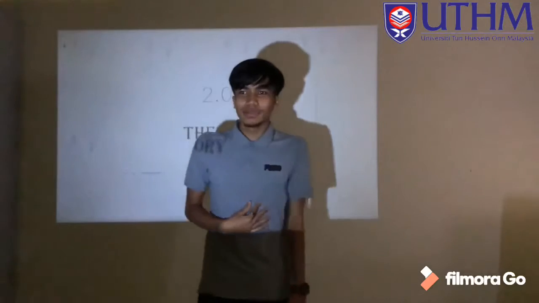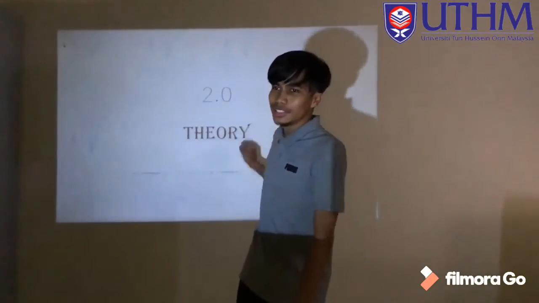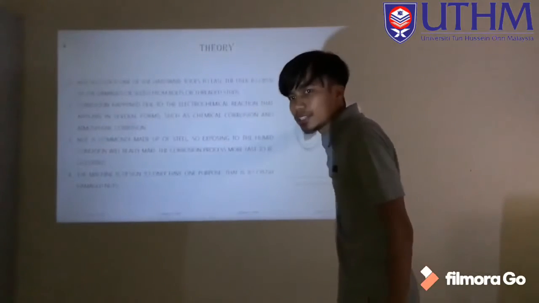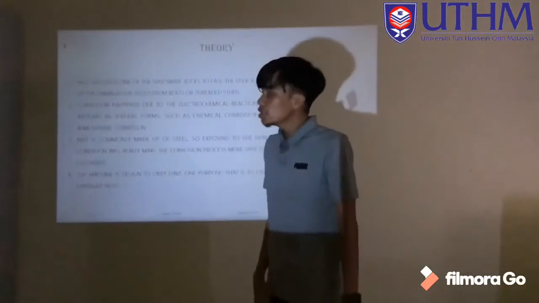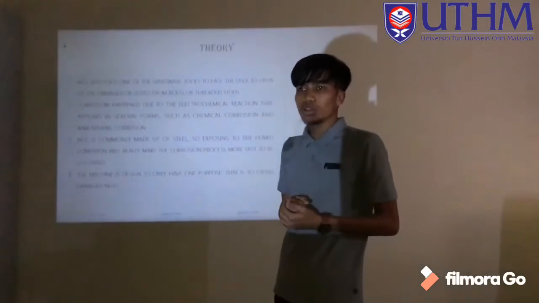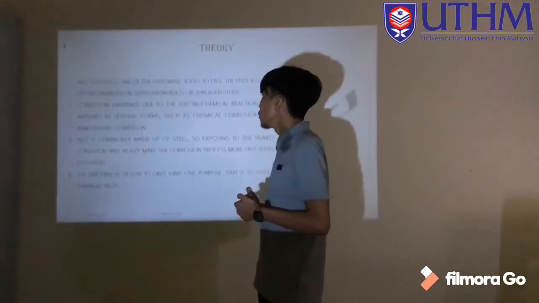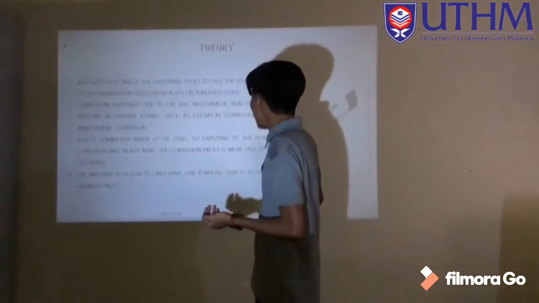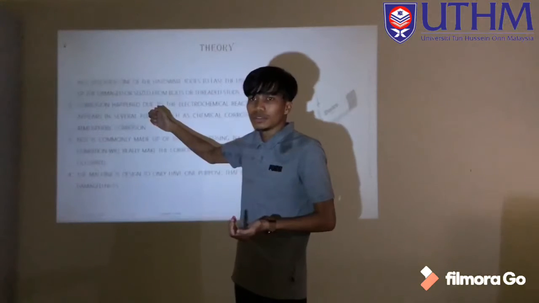Next, my name is Mirza and I will present about the theory of this study. Okay, as you can see, this is our study, which is the nut splitter. For the theory, the nut splitter is one of the hardware tools used to open up damaged bolts or thread studs. This happens because of corrosion that happens on the nuts.